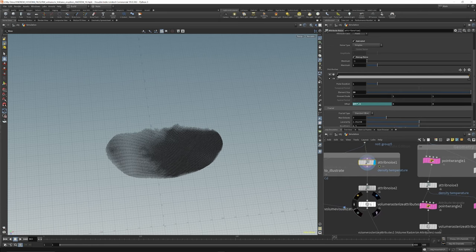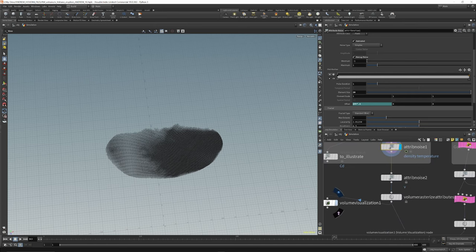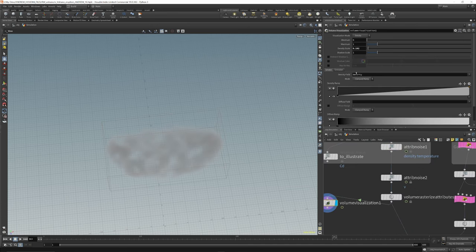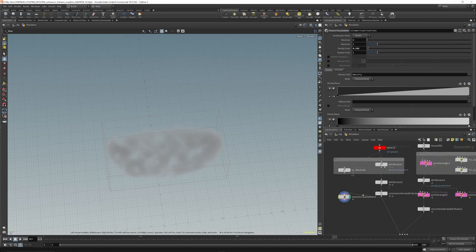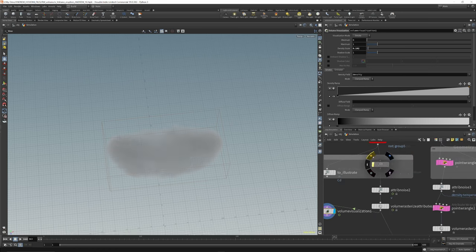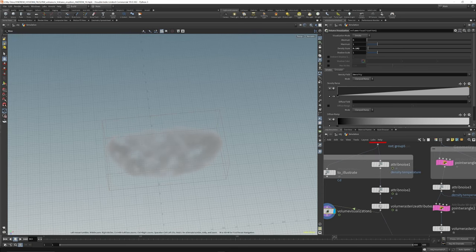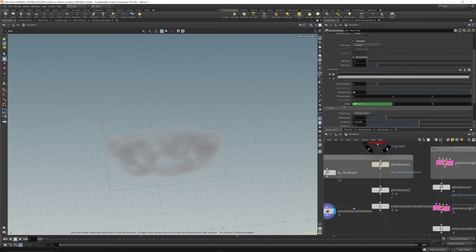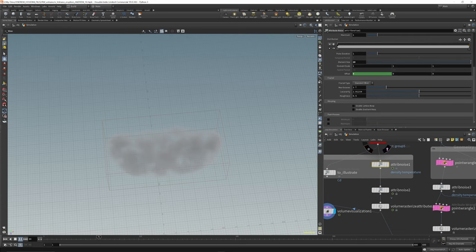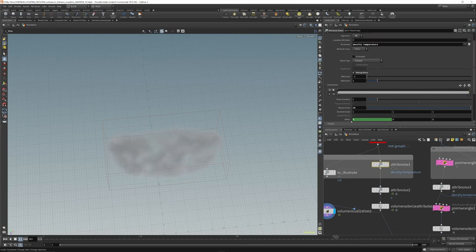If we were to rasterize those attributes and put down some sort of visualization to check, now we can take a look at this density. If I were to disable this, you can see it's completely uniform. And now with this noise, we've got some breakups. And if we play this, you can see we've got that evolving there. That's just based on this offset here. So if I were to delete this, you'll see we still have some evolution, and that is coming from here. But let's go back.